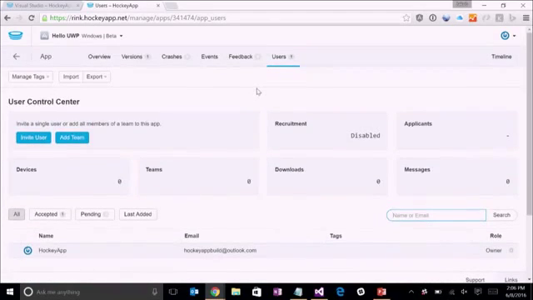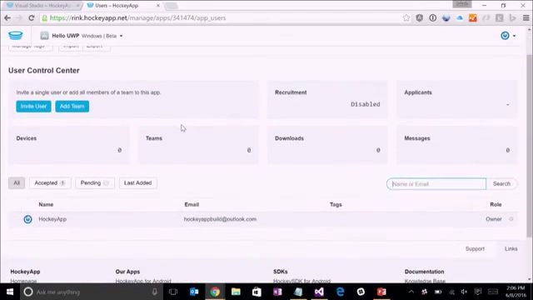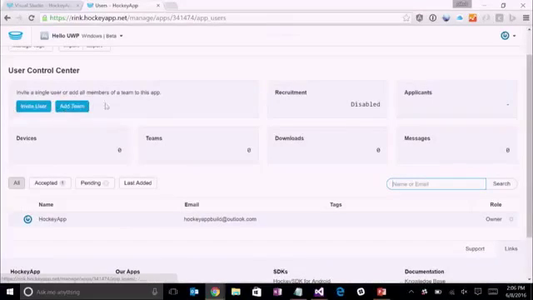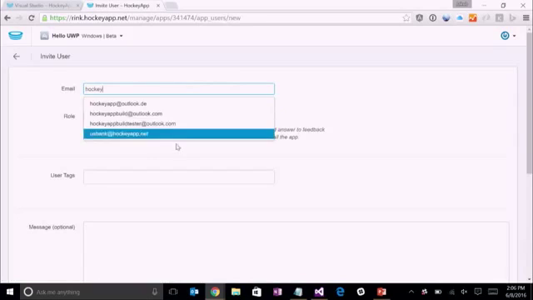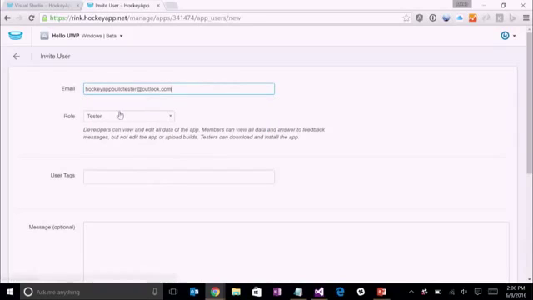And if you just go within the applications to the users tab, you can get a sense for how this works. You can either invite an individual user, you can create a team, and manage distribution that way. And for this demo, we'll do a simple flow, which is just invite an individual user. And so I'm going to invite you to this application. App build tester at Outlook. I'm going to give you a tester role.